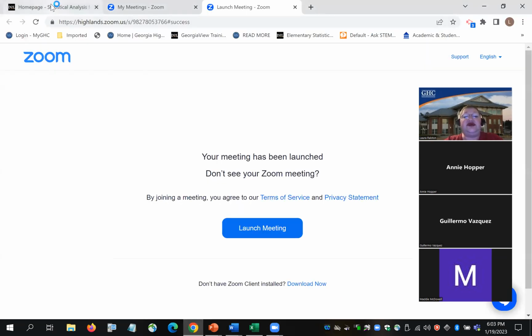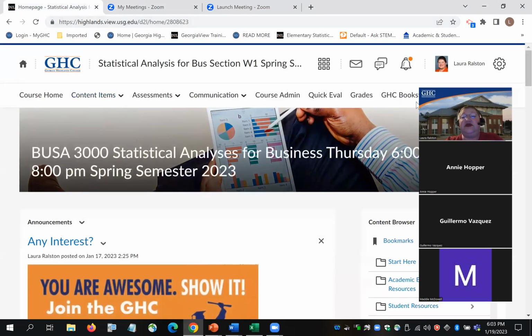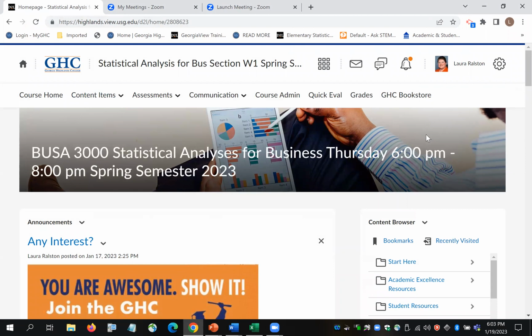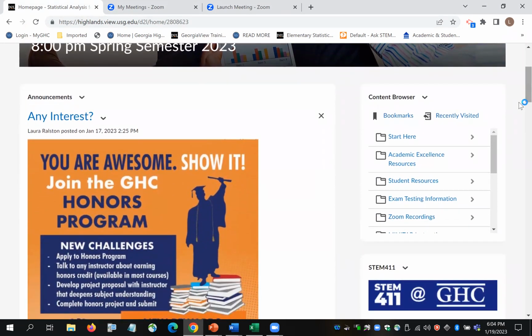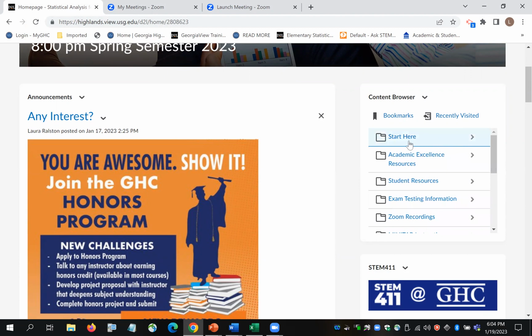Now, in the course, if you log in to D2L, on the landing page, on the right-hand side, where you see the content, actually it's under Start Here.